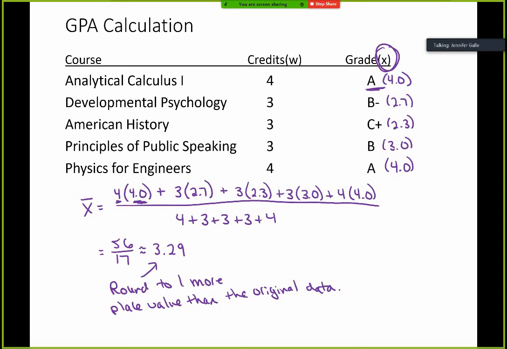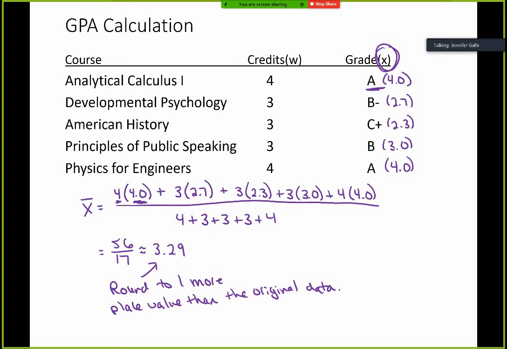Whenever you are ready, on the back of your sheet, I'll leave this up here as an example because I know it's not ideal to flip back and forth. On the back side of your sheet, there is one of these for you to try. And the first question I always get is, Miss Kelly, how do I know what the weights are? And how do I know what just the values are? Whatever you're asked to find the weighted mean of, those are your data values. The other information is your weights. So we were asked to find the weighted mean for a GPA. So the grades were my regular values and the credits were my weights.